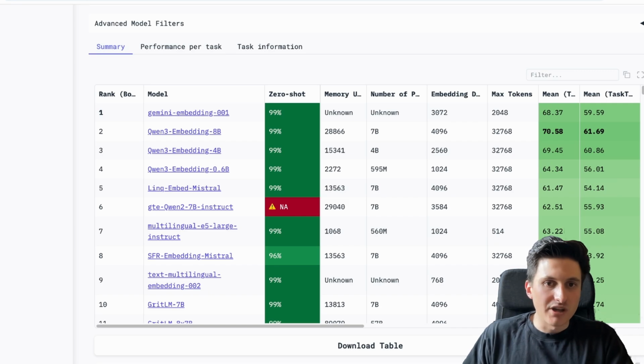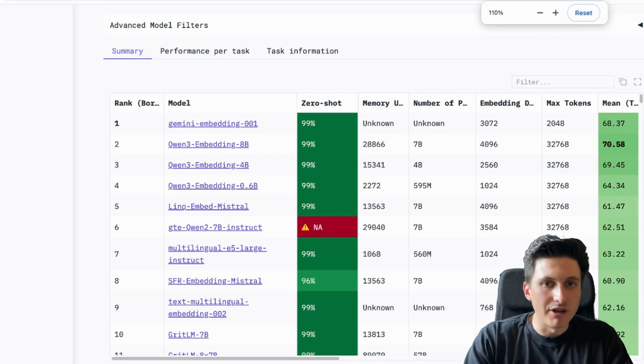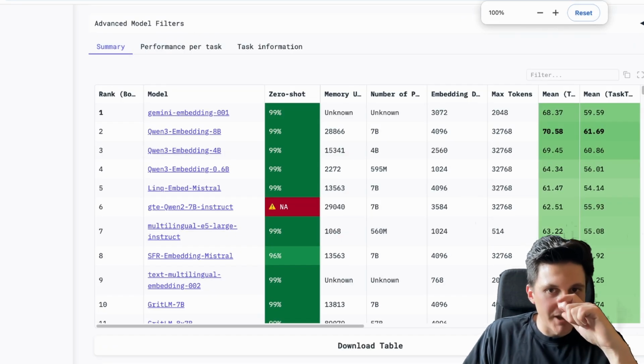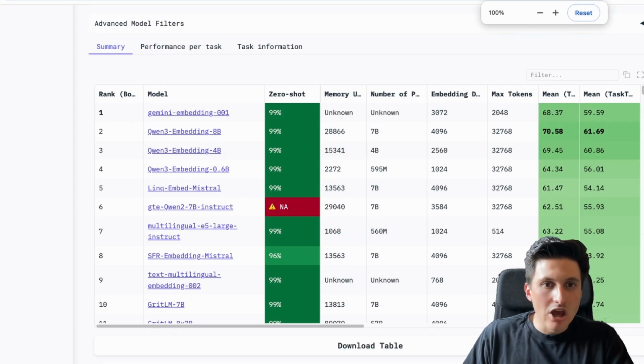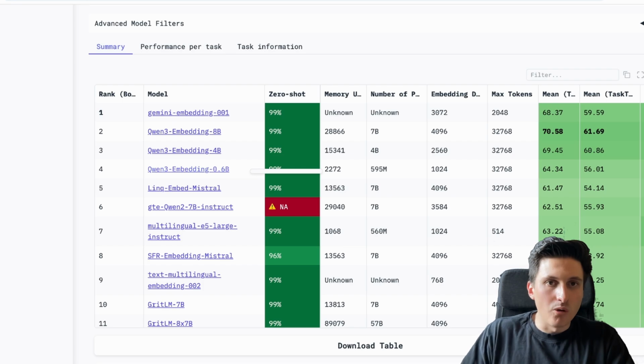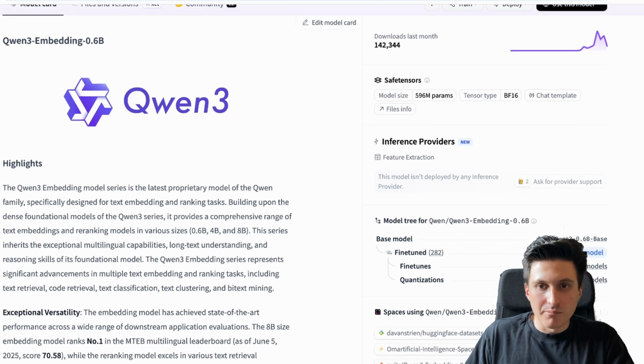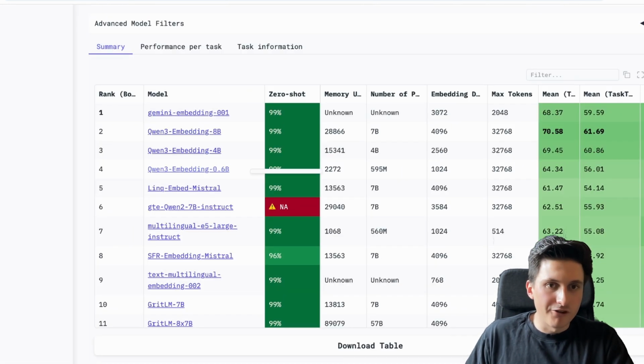And as you can see, the Gemini embeddings are scoring very, very good here. Lately, Google has been dominating almost everything in regards to LLMs, but you can also see these Qwen embeddings might be very promising. Qwen is open source, I believe, as you can see on Hugging Face. This is a pretty small model, only 600 million parameters, so if you're looking for self-hosting, this might be a very good model.